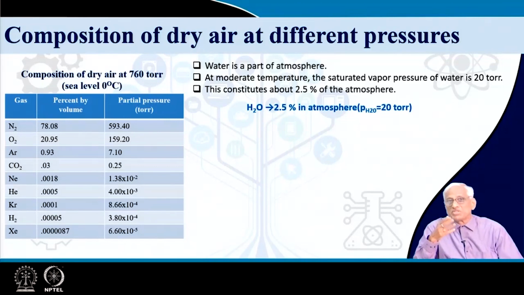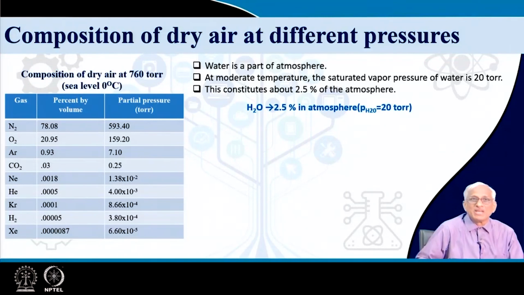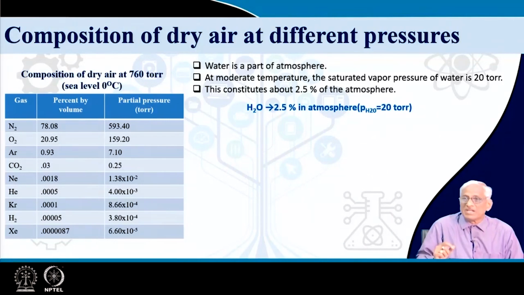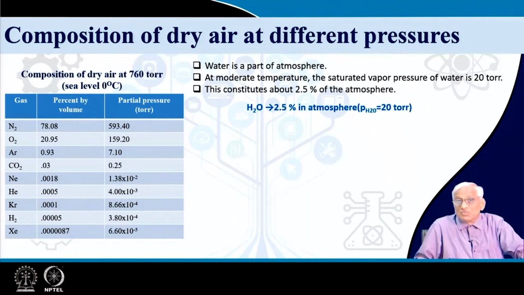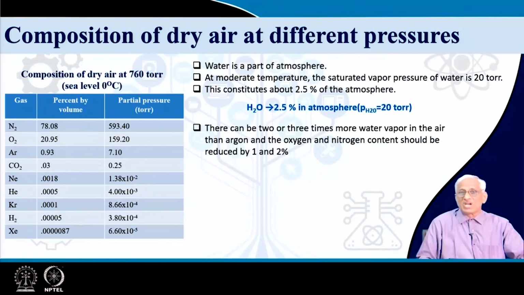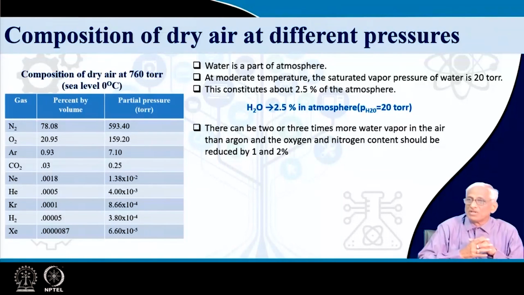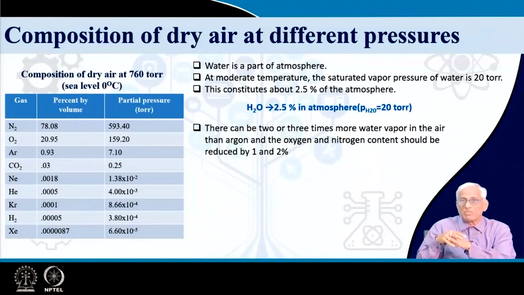Accordingly, the 2.5% has to be shared by reducing the percentage of other gases. So, we have to make a suitable modification, but it is customary to say the composition of air is 78% nitrogen, oxygen, etc., because we consider it in a scientific manner in a dry chamber where moisture is not there. Of course, vacuum also helps us to get dry things, but you will be surprised when you start evacuating. Initially it is 78% nitrogen or oxygen, etc., but as soon as you start evacuating, the percentage of all these gases will come down, but water vapor is not coming out easily because of various limitations associated with the pumps also, which we will see later.